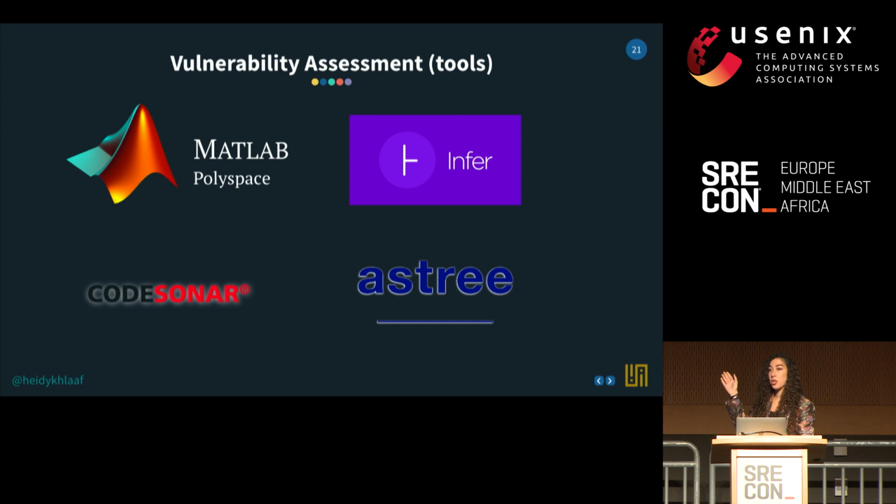You also have Facebook Infer, which is a newcomer from the tech industry. Facebook Infer is a little bit different. They also support things like Objective-C, but you don't just run the analysis on your source code. It has to be integrated into your compilation process. So if your compiler is not one of the compatible ones that they use, you're out of luck with that. But it's free, so that's good if it works for you.